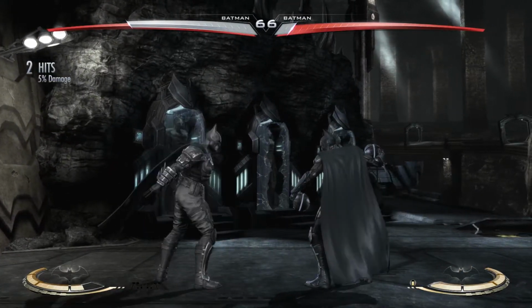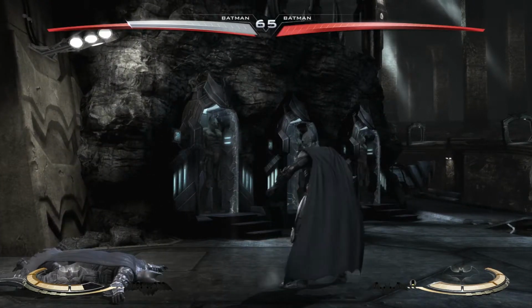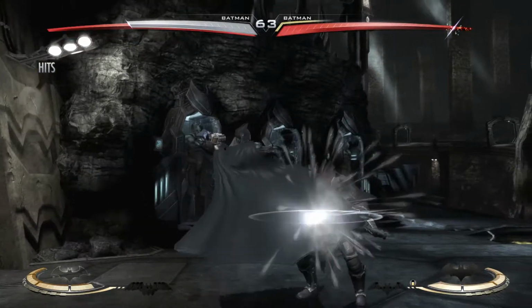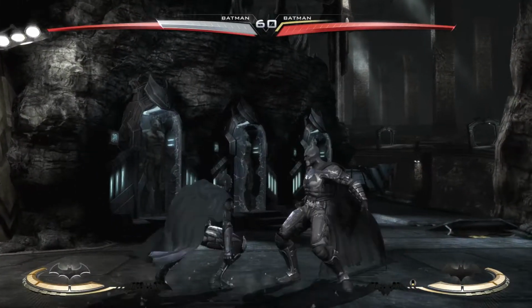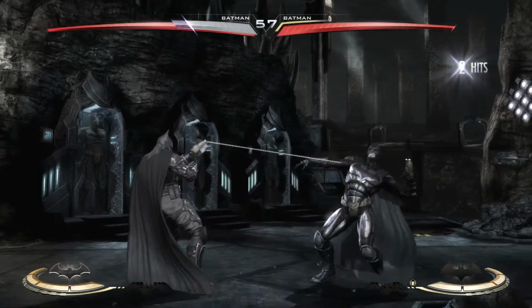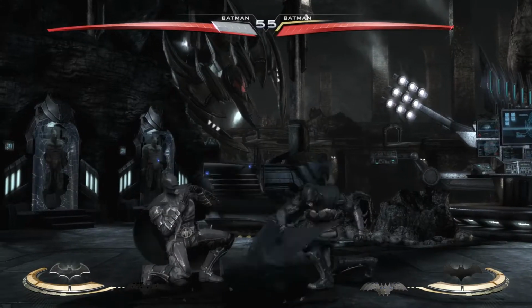Of course, if you get hit while they're out, you're gonna lose them, but it doesn't waste them. Or actually, maybe it does because the other Batman used it. Again, it's hard to tell who's fighting who in this thing. And these fights are a whole lot more difficult when you're not trying to use a super move.